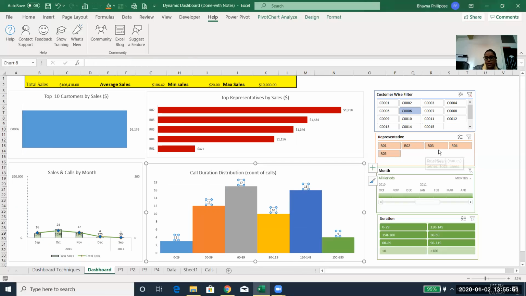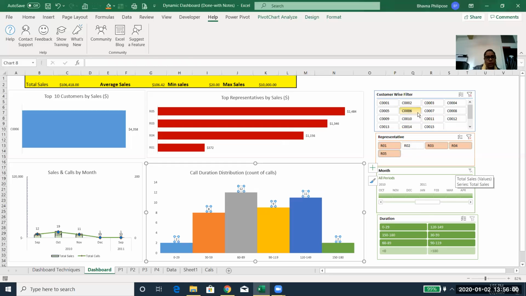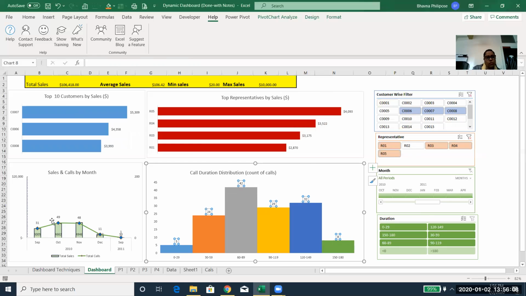As you can see, these are the slicers, these are the filters, and you can make multiple selections across filters as well. So not only one customer, I can hold down control and click many customers as well, and you'll see that all 4 charts change. This is how I would want to create a dashboard, a dynamic dashboard as I call it. Very simple, yet very powerful, which will help us give an entire overview of an analysis, the ones that you decide, obviously, because these are some KPIs that I wanted to show on this dashboard. And I wanted to show this based on these filters.